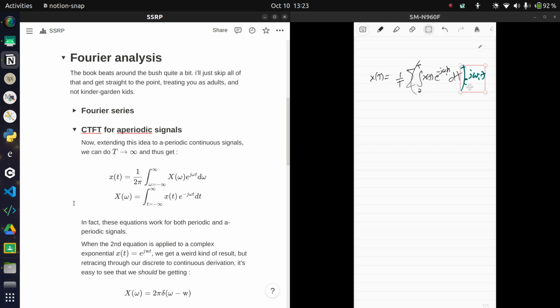So then what you can do is think of 2 pi upon T as the step in omega. So then you have to, of course, have a 1 upon 2 pi. So this just becomes 1 upon 2 pi. This summation just becomes an integration. And remember, this summation is going from negative infinity all the way till infinity, so you can think of it going from negative infinity to infinity over here as well. And then this whole thing just becomes an integration from 0 to infinity.